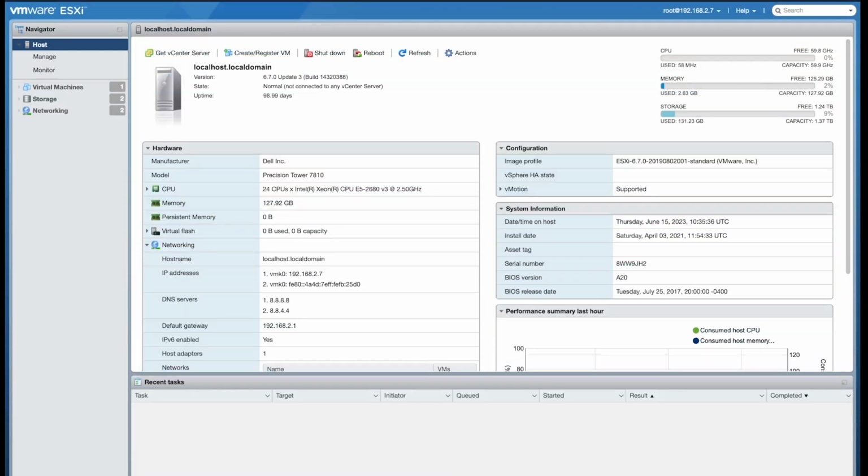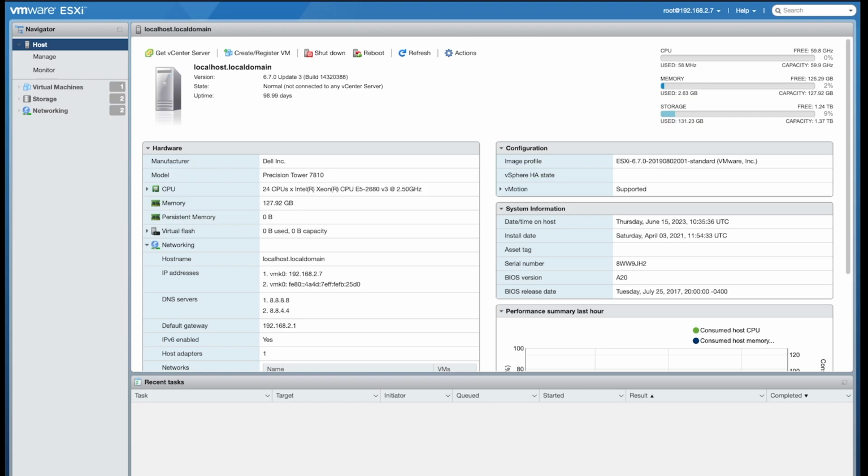Now we're logged into a VMware server inside of our data center. As you can see under the hardware section, our server is manufactured by Dell. You can see the server has 24 cores and approximately 128 gigabytes of RAM. Now you can also see the server's utilization right now, which is pretty much at 0% on the CPU side in the upper right hand corner of the screen. You can see that the free memory in this server is approximately 125 gigabytes. And you can see there's 1.2 terabytes of storage free on this system.